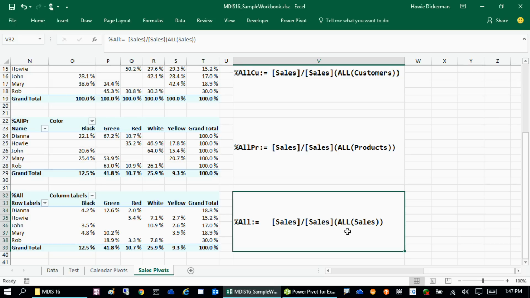Think of this as something that's going to be evaluated in a pivot table, in a particular context. If I've got countries down the left and years across the top, it'll be for a particular country and a particular year. But I can compare that. I could say, show that as a ratio of what happened in 1985 in the United Kingdom. Or take the sales in this context and subtract a baseline, where my baseline is the year 1975 for the United States. I can subtract the same sales calculation, but for a particular year, country, product, or whatever. You can tweak the context of the calculation as part of the formula.